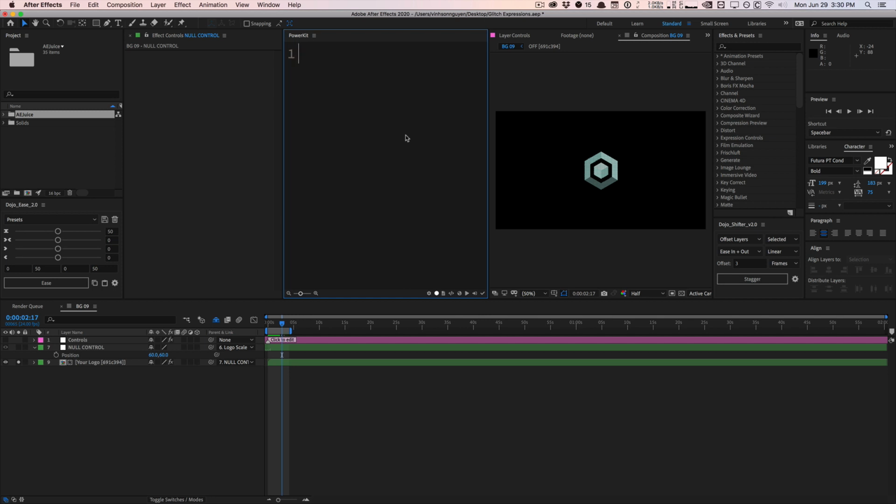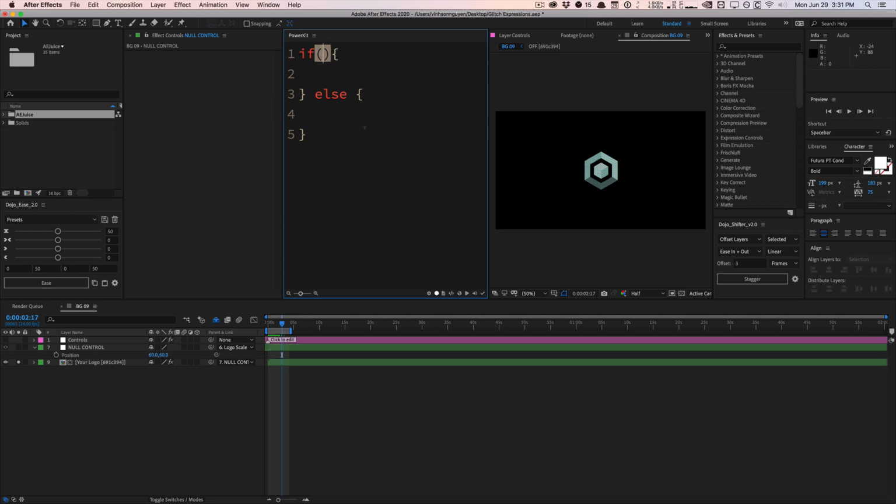So the first thing I'm going to do is type an expression, an if-else statement. So if... else. Very, very simple. If this is true, then do everything in here. If not, do everything in here. So I'm going to type some pseudocode. This is not actually real expressions. I just want to type the logic out for you.